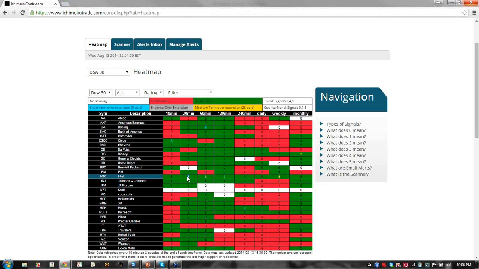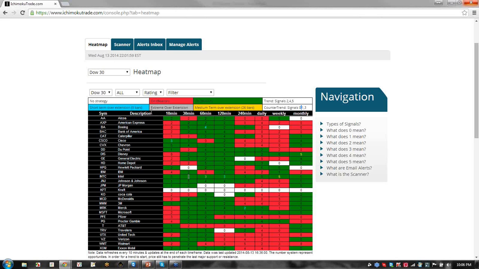Okay. Now, Stefan was saying this may be confusing because the trend signals are 3, 4, and 5, and 1s and 2s are counter trend. Oh, yeah, I see that. That needs to be changed. We'll get that changed because that needs to be changed completely. So this 2 needs to be down here. Okay, so thank you for pointing that out. We'll definitely get that changed. Everyone good with that?